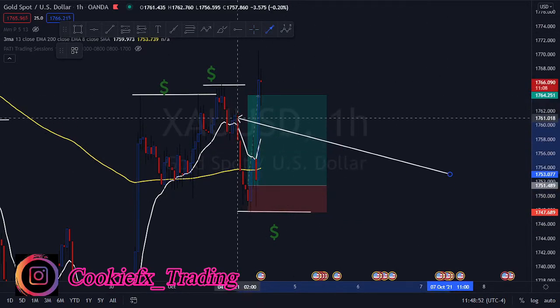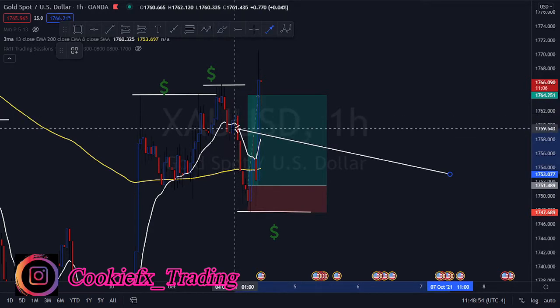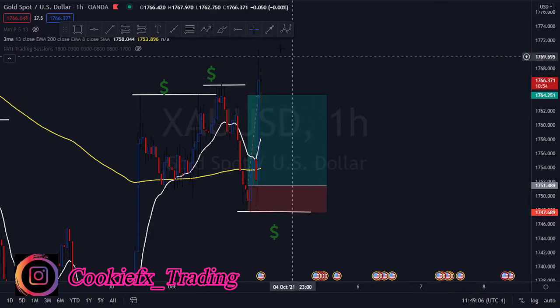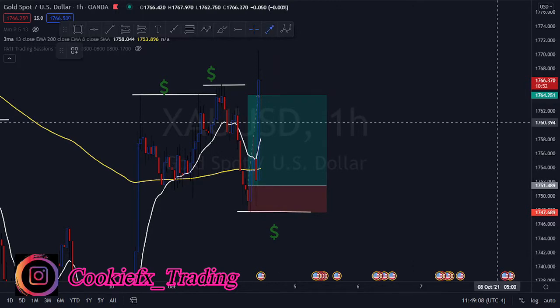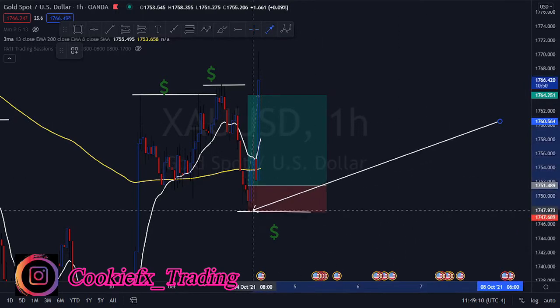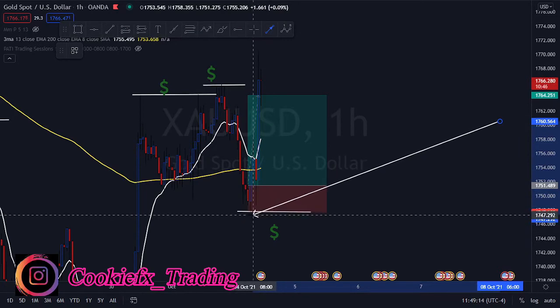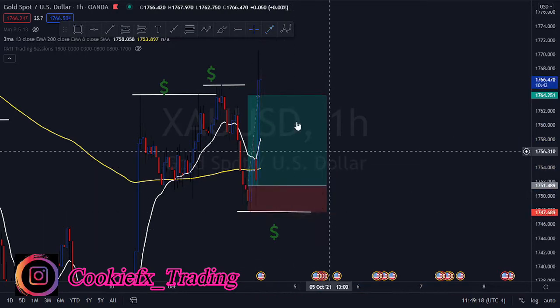This is off the 1 hour. Now let me say this real quick. Liquidity can be seen on all time frames. Obviously, the way I trade, I base everything off the higher time frame, just because that's how I learned, and it makes sense. That's just how I trade. So people who took this buy, their stop loss is sitting right underneath this zone.